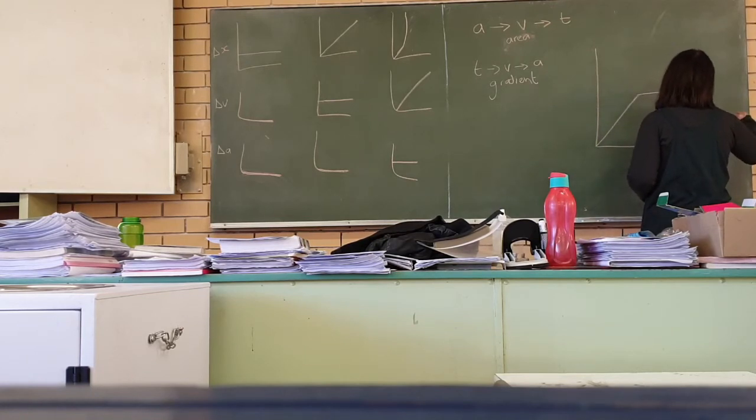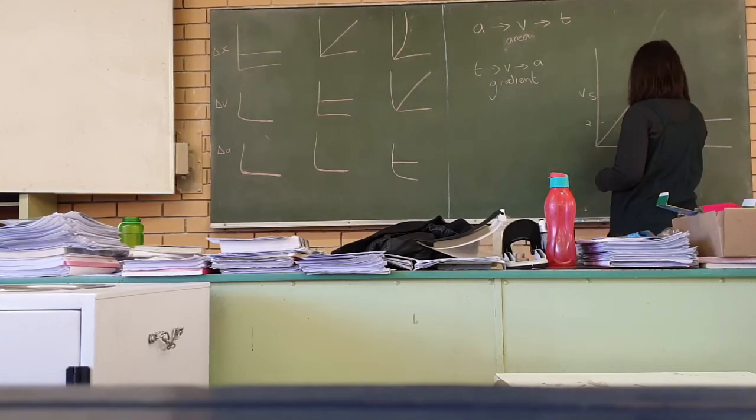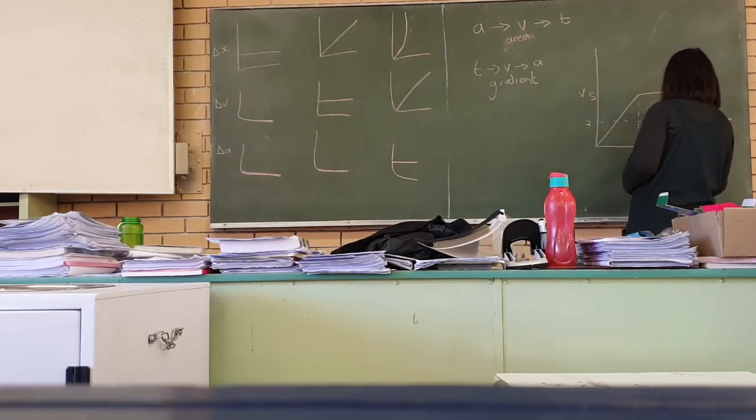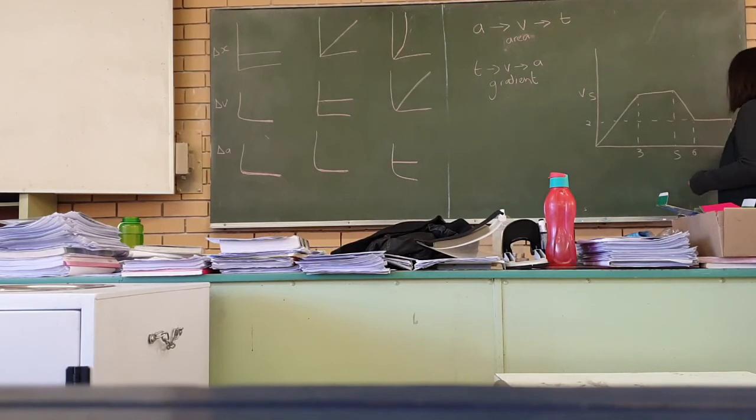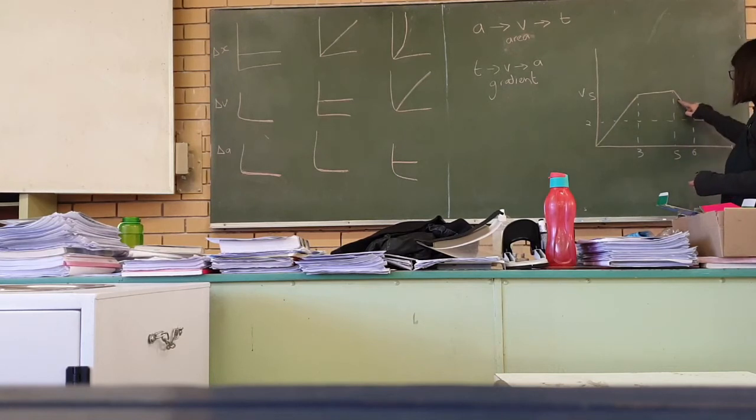Alright, so if I have an object that starts at rest, accelerates to that point, decelerates, and then goes at a constant velocity. So this is a velocity graph. This is 5, and that is 2. This is time 3, 5, 6. And this is time 8. At time 8, it stops moving. If I want to calculate the total distance traveled, I'll first calculate the area of that triangle, then the area of that square, then the area of that triangle, and then that rectangle.